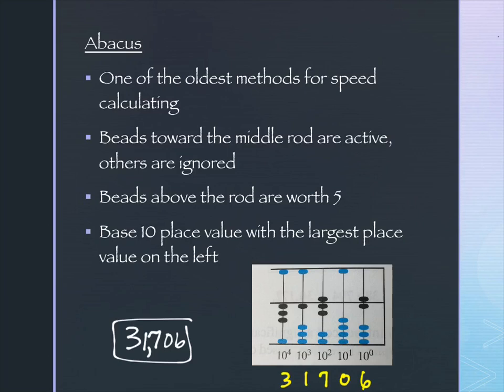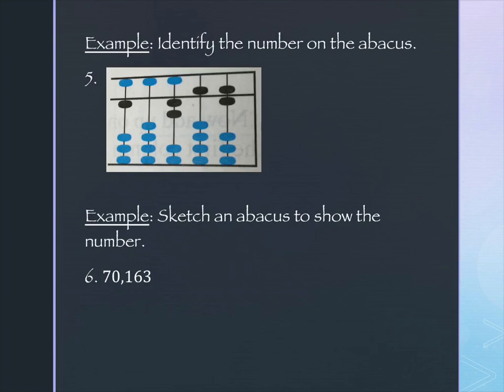Okay? All right, so we're going to do another one. I've got the picture, but you don't, so you're going to have to draw it in just like the last time. So go ahead and sketch this picture. After you've sketched it, well, notice, there's no powers of 10 written underneath it, right? That's not part of the picture. It was on my example, but it's not part of the picture, not a part of the abacus. Go ahead, after you have drawn it in, write the number that you believe for it to be, and check with a neighbor. See if you get the same thing.